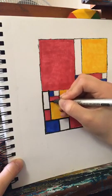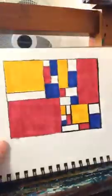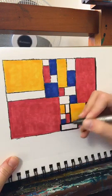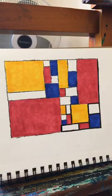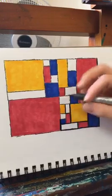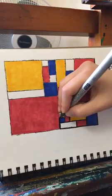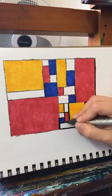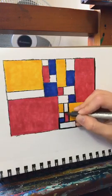I went a little too far on that one. You can always fix it by making the line a little bit thicker, but don't get in the habit of doing that too often, because then you just continuously add and add and add until you think it's perfect. I used to do that all the time and screw up my drawings.